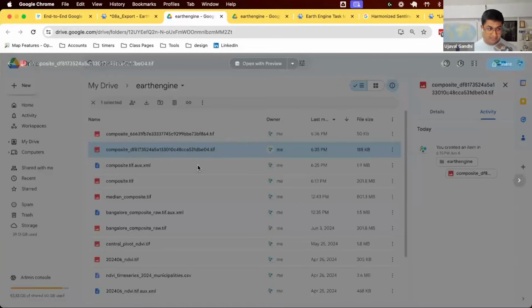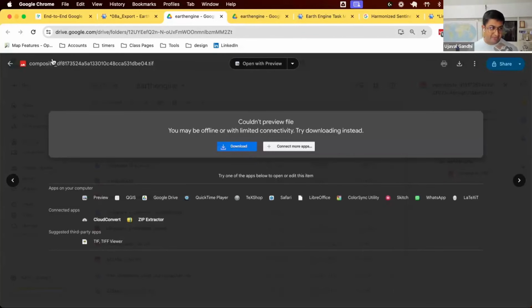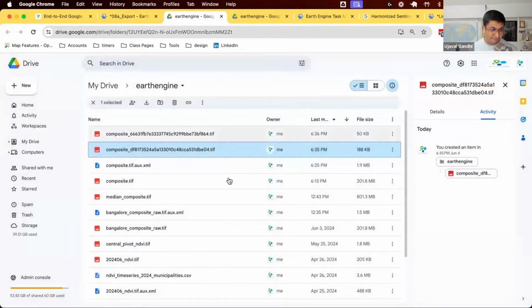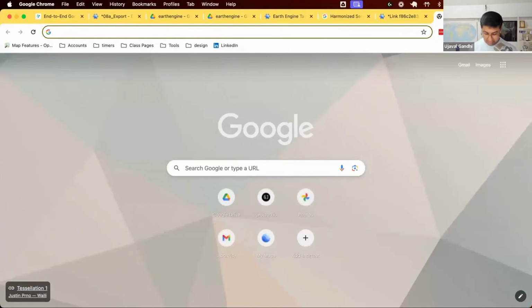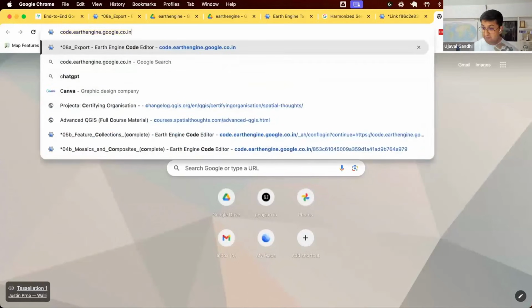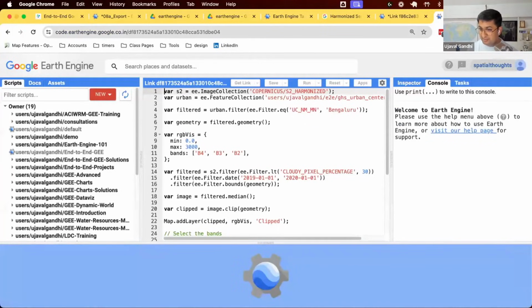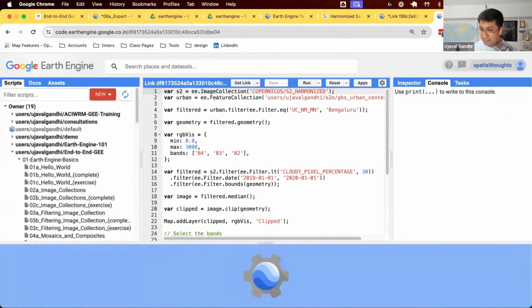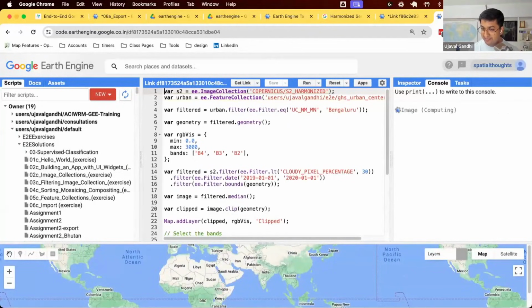I want to use this. How did I generate this file? Well, I don't have to remember this because I can just take this file and copy the part in the file name, go to Earth Engine, and when I put that in Earth Engine, I get the exact script that was used to create that file. So your file name now describes the entire process of creating the file.